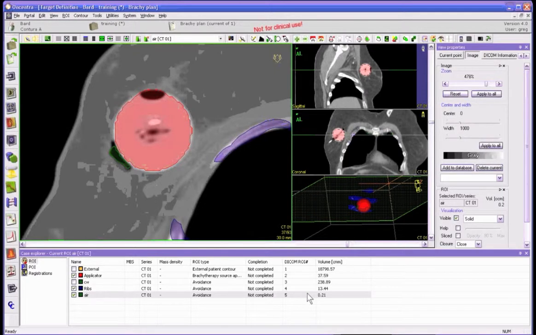And if we look at the volume of that, that's now illustrated in the Case Explorer. It's only 0.2 cc's, and of course we want that to be less than 10% of our ultimate PTV eval, which usually runs about 100 cubic centimeters, or 60 to 100. And so this is likely to be not very interesting in the long run.